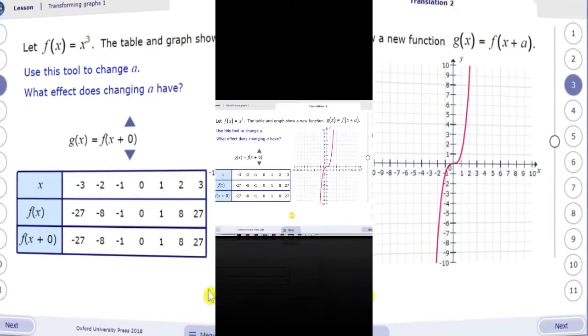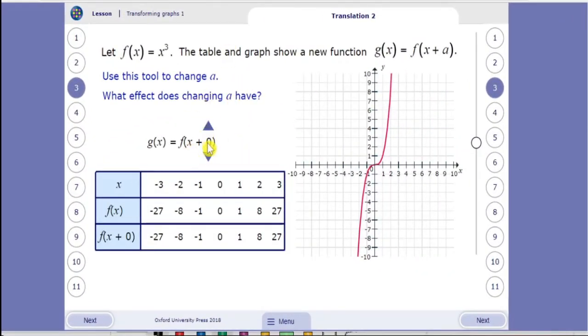Let's see what the changes are here. I would like you to guess, if you are adding some number, where would it go? And the options are either forward or backward. Contrary to most of our assumptions, if we are adding something in the input, let's say plus 1, the graph is moving backwards. Normally we would expect the graph to move forwards for the plus, but that's the opposite case. Similarly, if I have the original function again, the subtraction of any constant results in the graph being translated forwards.